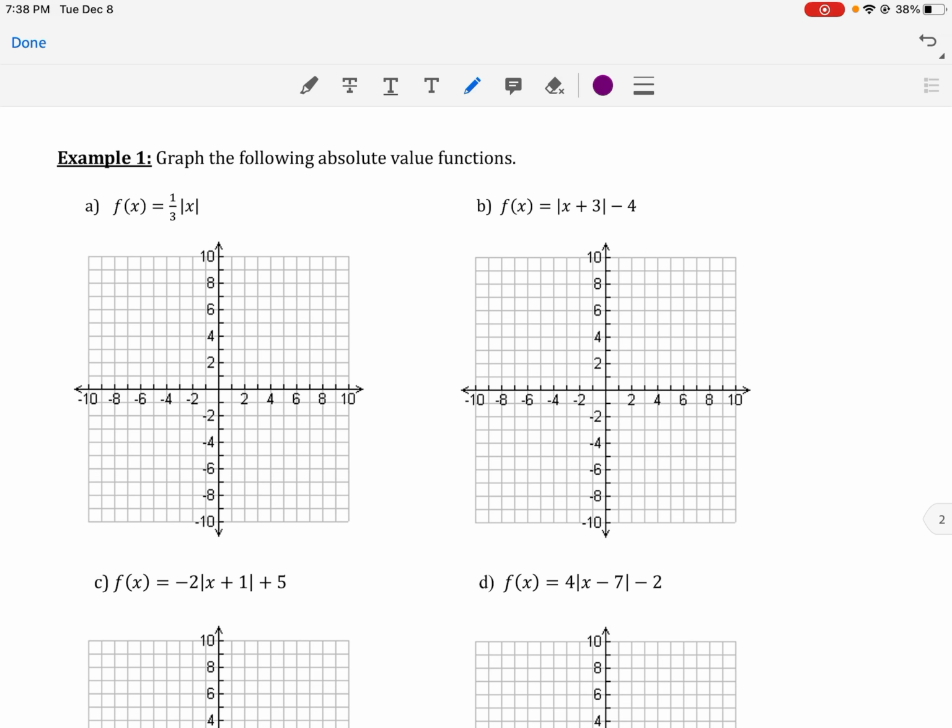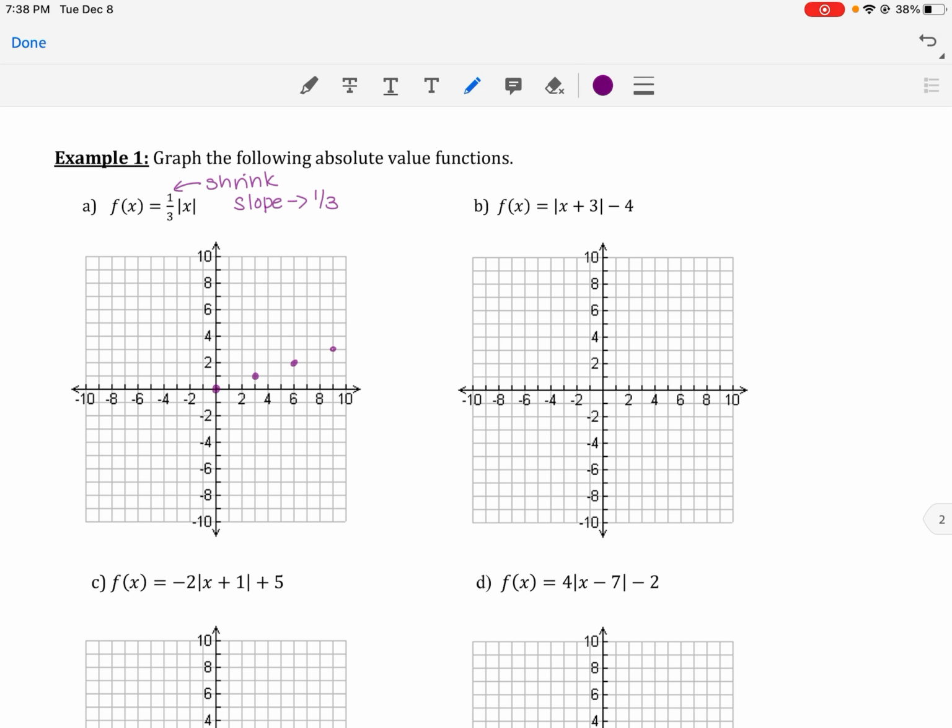So we're going to graph the following. This 1/3, right, they tend to call it a shrink. And so it makes the slope now 1/3. Notice we haven't shifted right or left at all, so we still have it at the origin. But now we're going up 1 over 3. Up 1 over 3. You can think about this other side as two things. You could say it's going to go up 1 left 3, or you could just think of it as a reflection. So reflected over the y-axis would be your other way to think about it.